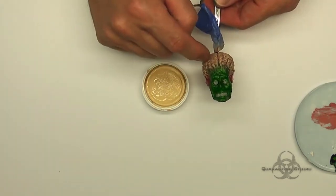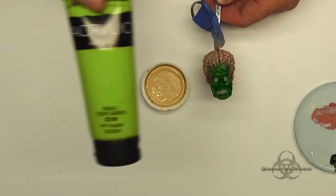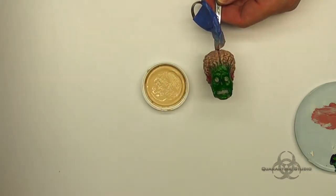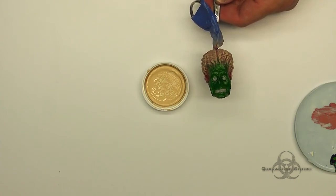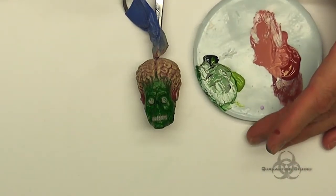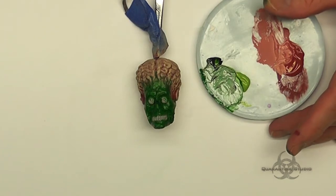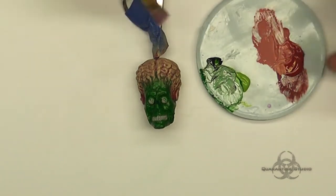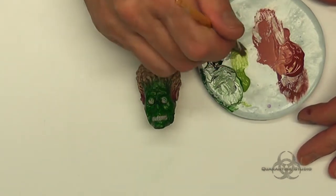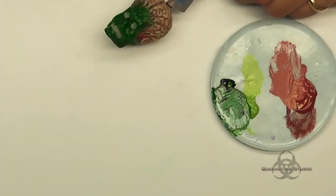So next step is to do a little dry brushing on the green here. And for that, I'm just going to use the straight olive green, as they're calling it here. But this really, really bright green, that's what I'm going to use. And we'll get started with that. So with this, I'm just going to use a little dollop of the green that I already had here. And I'm going to go with a little bit softer brush here. Still a stiff brush, but just a little bit softer than the other one that I had. Very, very little paint on the brush itself.